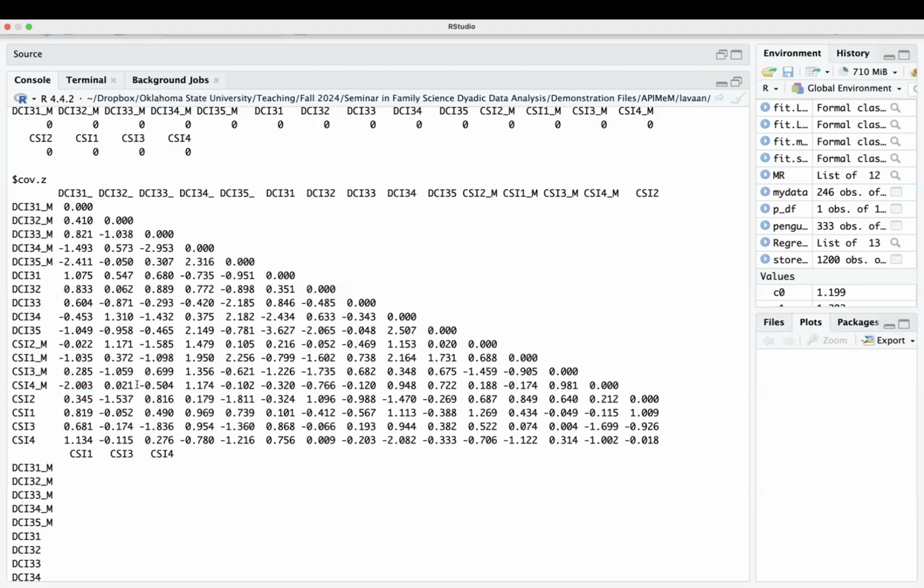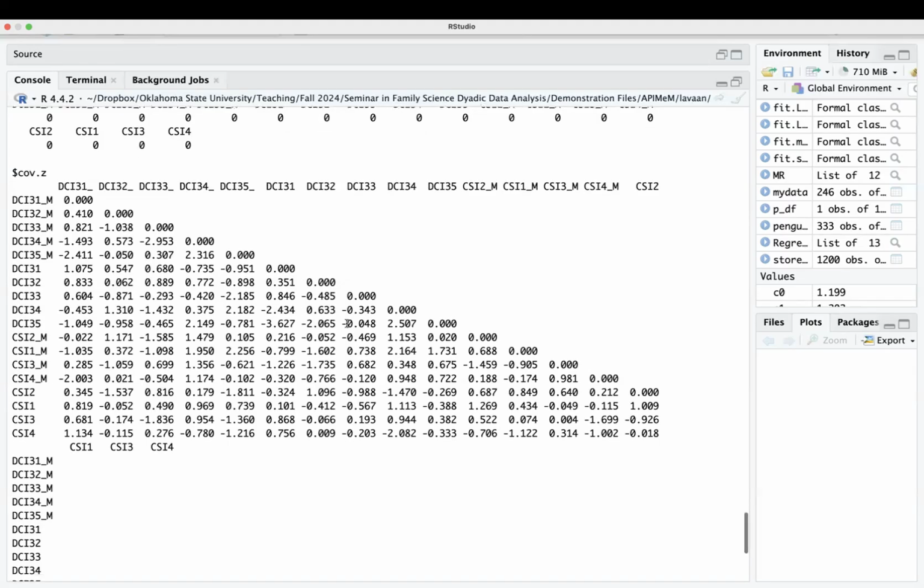Again, these are highly sensitive, so I'm generally looking for patterns here. Are there certain items that are consistently getting high z-scores? Could that be a problem? Or is there an outlier? Is there one of these things that is not quite like the other in terms of z-scores? Those are the kinds of patterns I'm looking for.